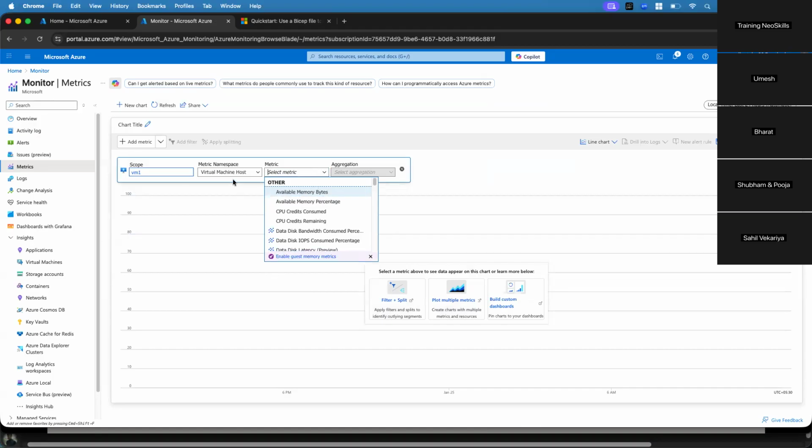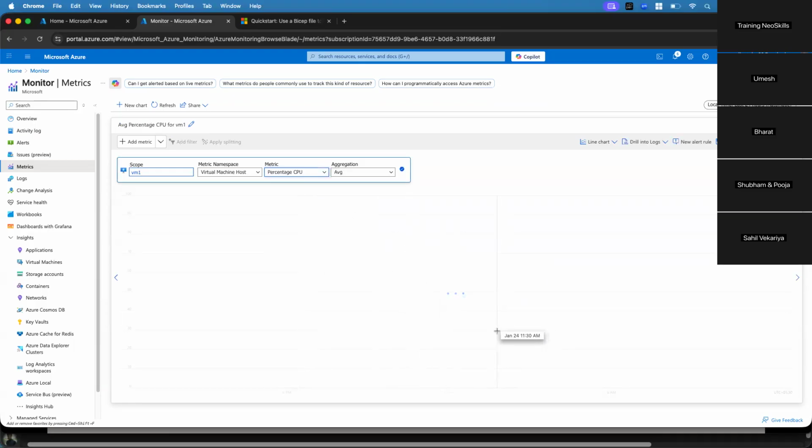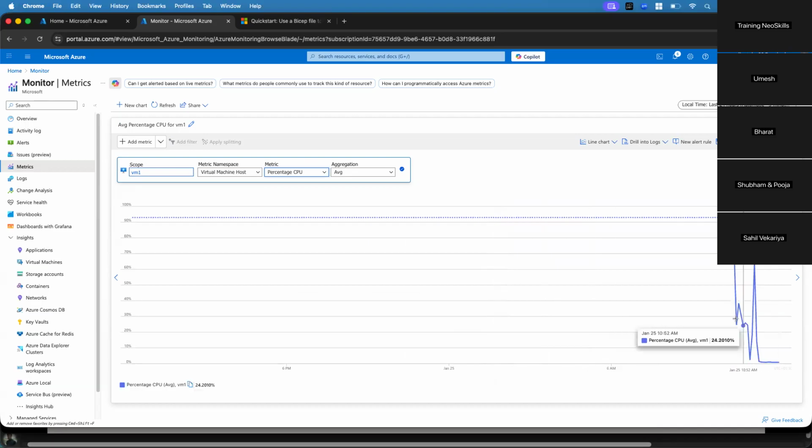See here, this is the virtual machine host, so you will get these options. These are the metrics for me. Suppose I am taking the metric which is Percentage CPU. Now you can see that it reaches more than 90%.